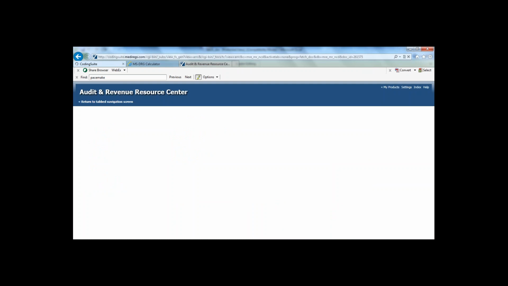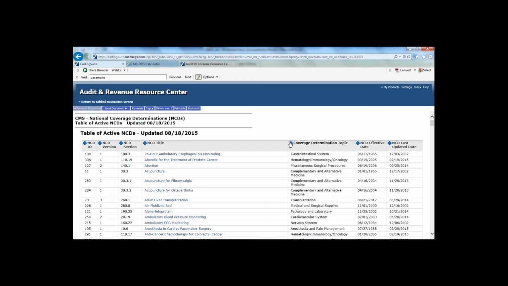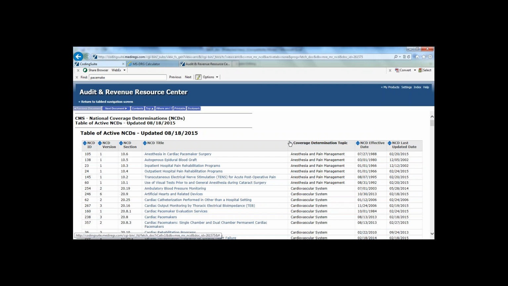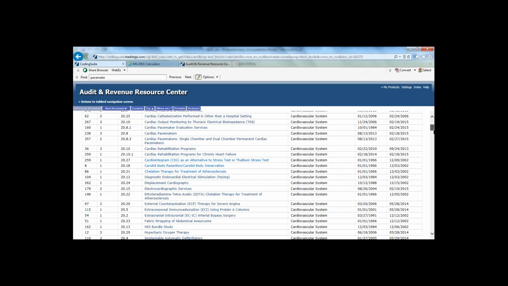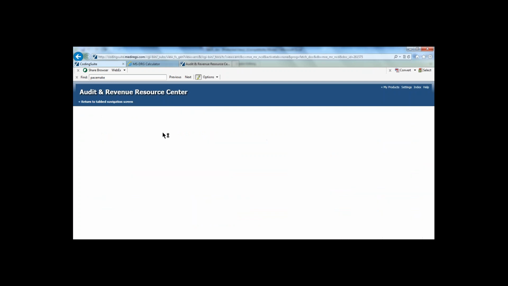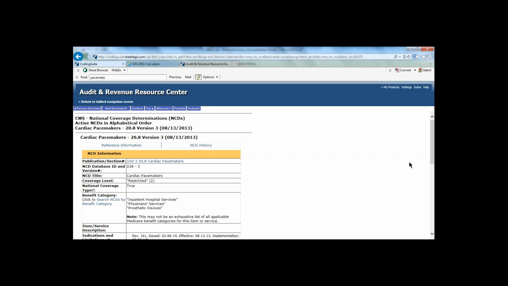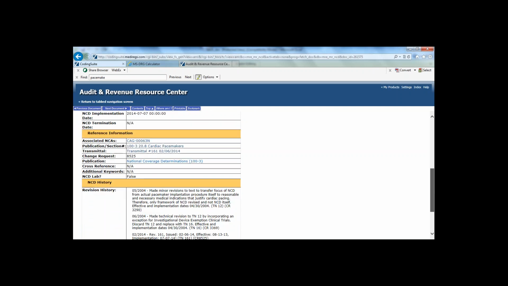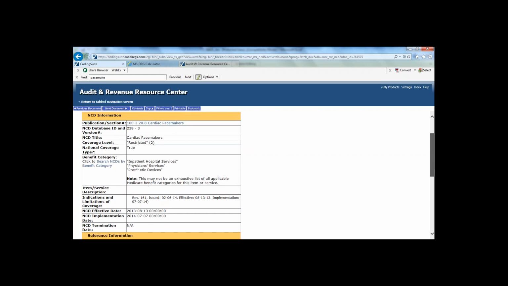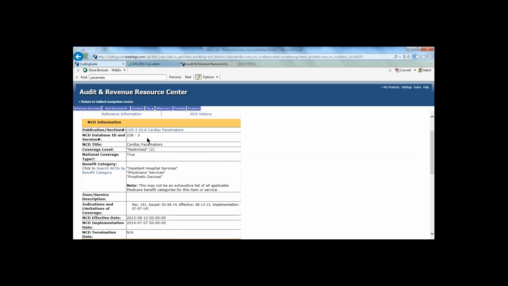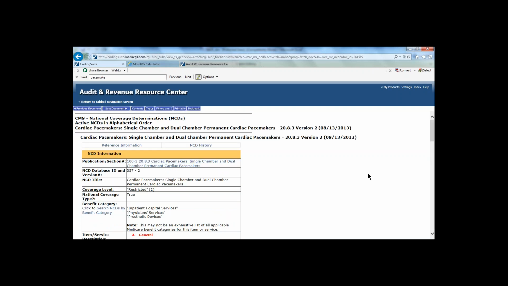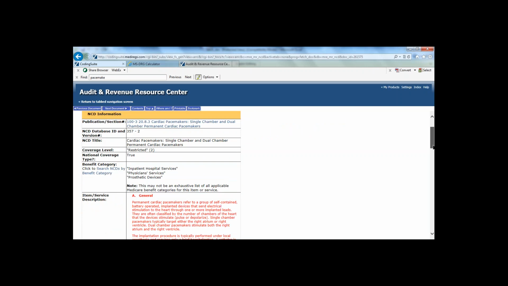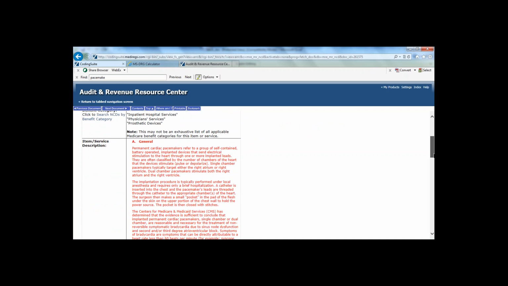There's a table here at the top that I find very helpful because you can sort by effective date, update, and coverage topic. And some NCDs really haven't been updated for a very, very long time. And so the language on the screen might be quite different than the language that the clinician is currently using. And also the language can be quite sparse. So here I am looking at an NCD about cardiac pacemakers, and there's really not much information in here. And so your keyword searches might not be that fruitful, but browsing in here can be very helpful.